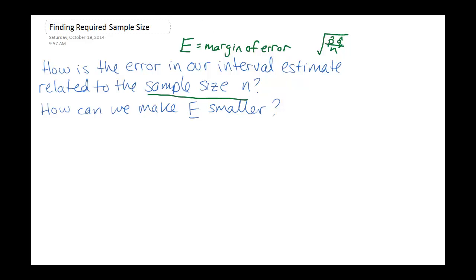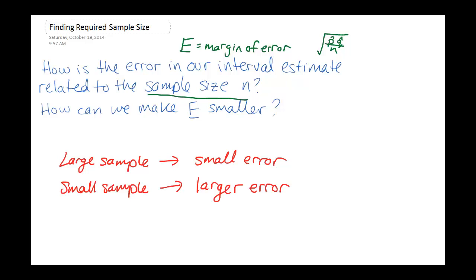And again, this should make sense, because if you have a large sample, then we're going to have a better idea of what the population is doing. If we talked to 1 out of every 2 people in the United States, that would be a very, very large sample. We would have a really good idea of what the population parameter was. So a large sample gives a small error. Correspondingly, if your sample is too small, then your error is going to be quite large. So no matter what we're estimating, the bigger the sample size we can get, the better.